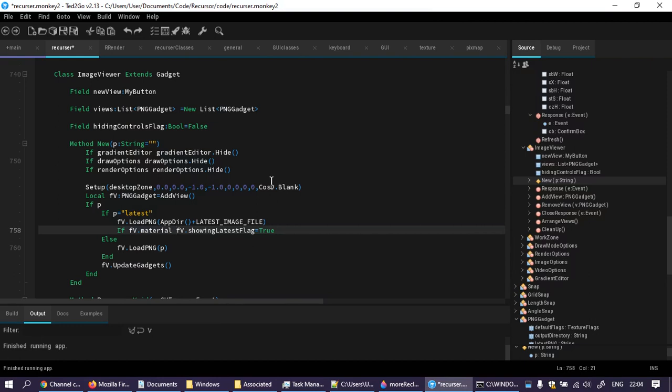And I will also spend some time sorting out the blue bar message system so that it can appear consistent even as you move into the image viewer, and also think about giving information on the screen about what image is currently being shown in the image viewer, whether that is the latest image, the latest render, or whether it's a loaded image, in which case I display the file name.